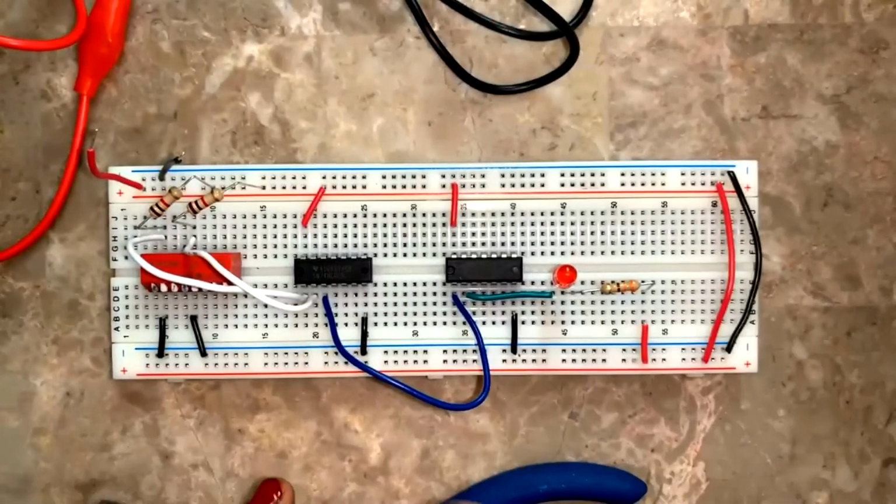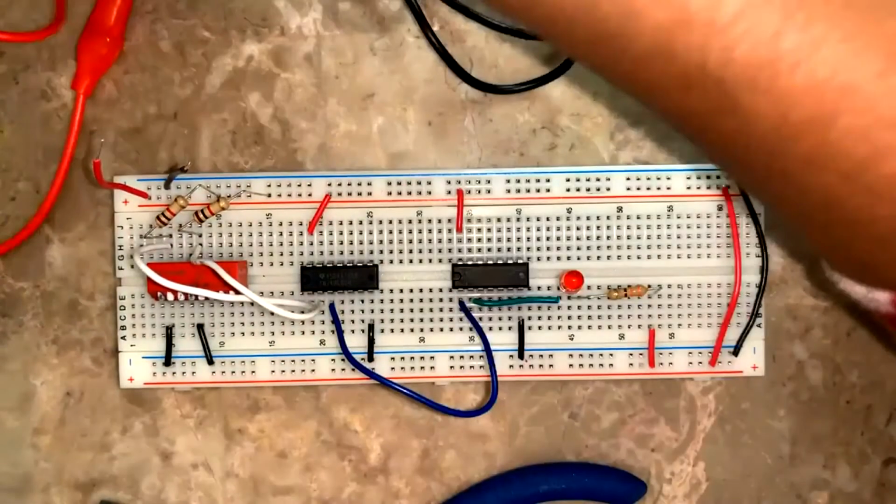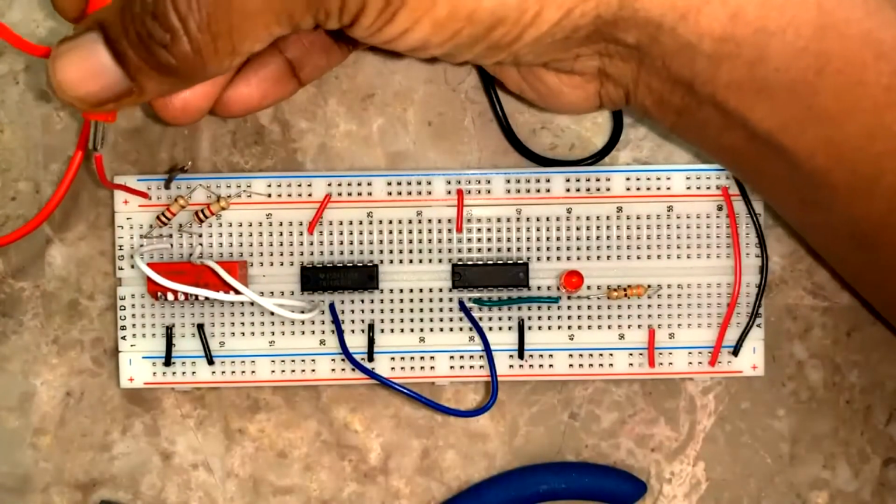No change in connection. Pin number 1 is input, 2 is input, 3 is output, all the same. So put it back here.